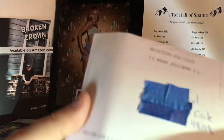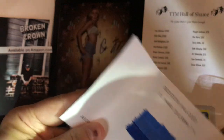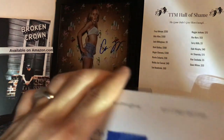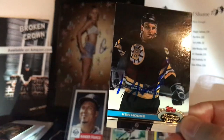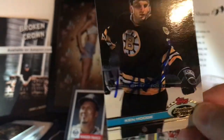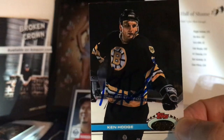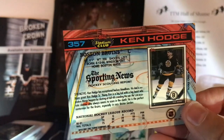This one here is coming to us from Boston, Massachusetts. We got another '91 Stadium Club hockey card. I knew it was going to be tough to get a good signature — it's so dark. But you can kind of see there, Mr. Ken Hodge signed that with a little blue ink. You can see parts of that blue ink, and see it a little bit better with the glare. Ken Hodge — thank you, sir, for signing this almost all-black 1991 Topps Stadium Club hockey card.